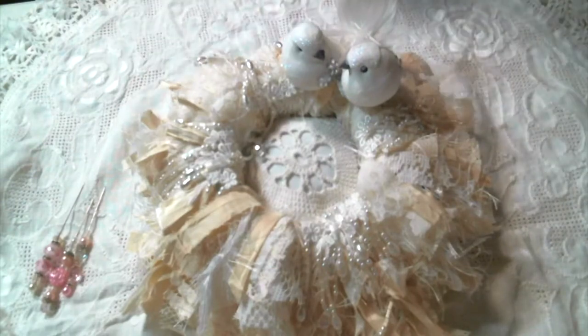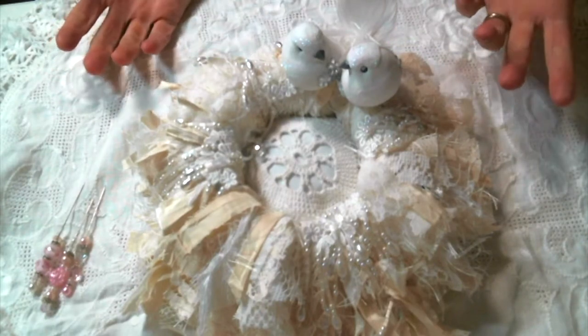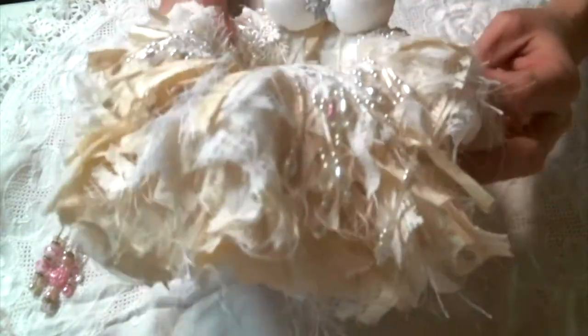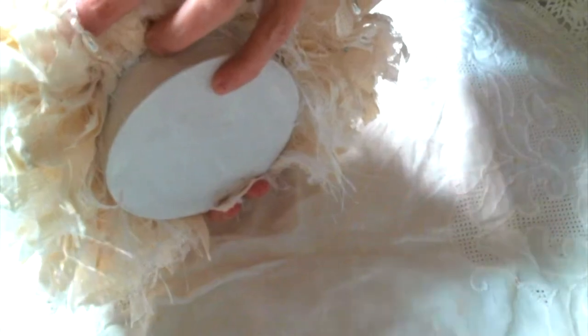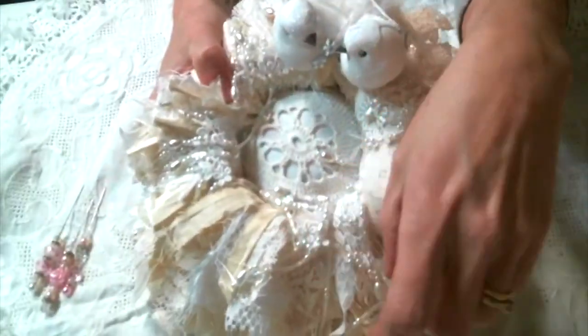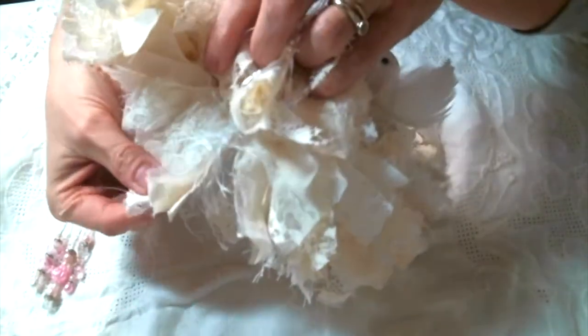I know some of you are surprised it's actually not a heart — I decided to make a love bird pin cushion! I was feeling it, and I'm so glad that I made it — it's so shabby and beautiful. I actually started with a paper mache box, then added stuffing and fabric to make the pin cushion and put a doily over the top. Then I made little bundles of trims, fibers, and fabrics and just glued them all around — there's just so much here.